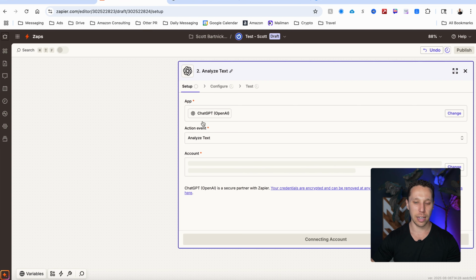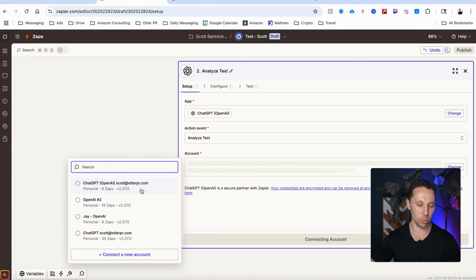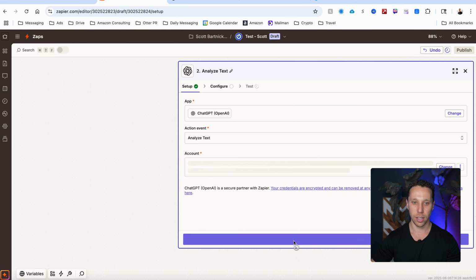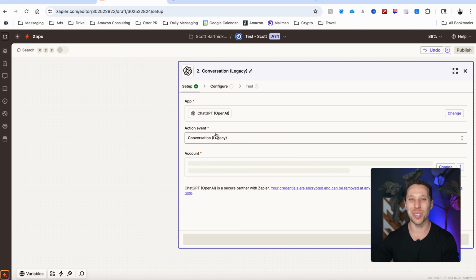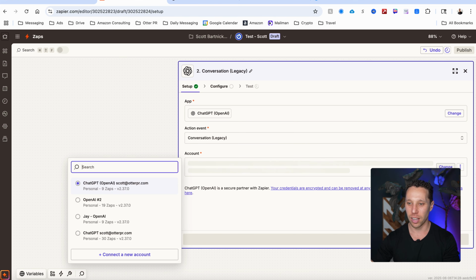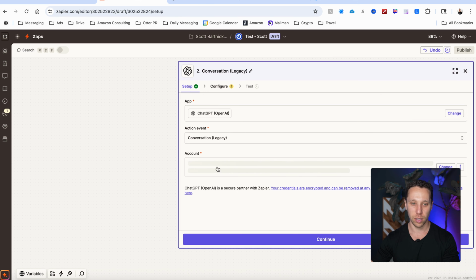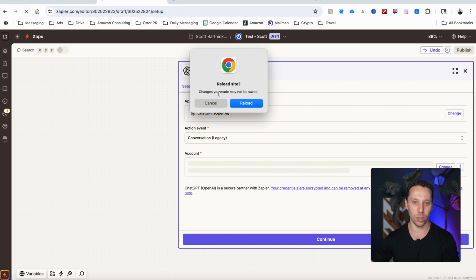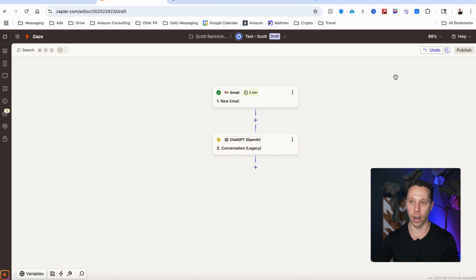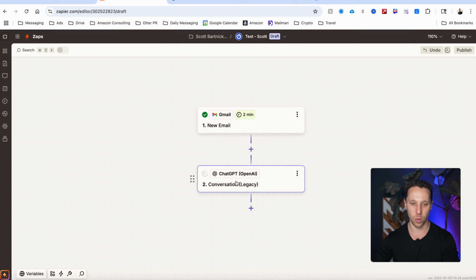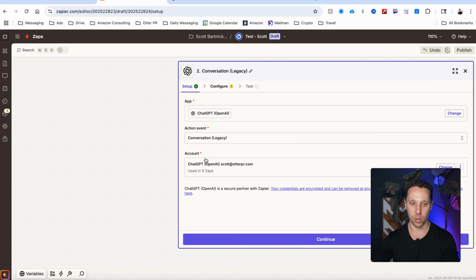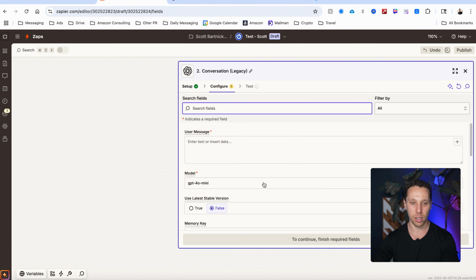Cool. And then in here, we already have one connected. So I'm just going to grab one specifically. And then we'll go to the next step, which is going to be feeding it a prompt. So I'm going to go ahead and switch this to chat just so we can have a conversation with it. And I don't know why it's taking so long to load. So we can go ahead and close out of here and reopen it. And all right, there we go. It worked. I want you guys to see what it looks like when it's done. This does auto save drafts, and you'll notice I can't publish it yet because the workflow is not done. So I'm going to go ahead and just refresh it, come in here, and there you go. So now it linked. That's not a normal glitch, but perfectly fine.